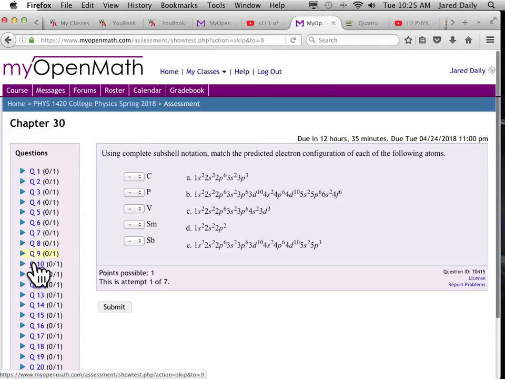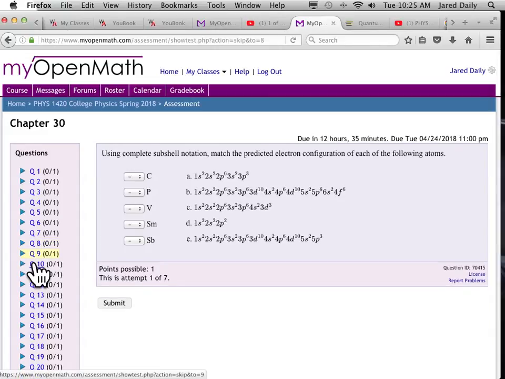Same kind of thing here. So here's where they talk about the subshell notation. So the rules go that the big numbers represent your n numbers, okay? The s's and the p's, and there can also be d's and f's, and you see them here. Those relate to your L numbers, so the s's are L equals 1, your p's are L equals 2, your d's are L equals 3.